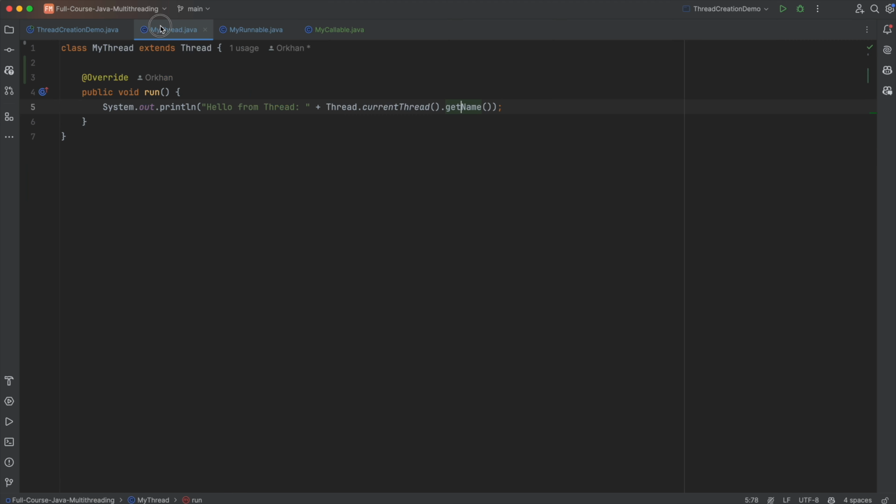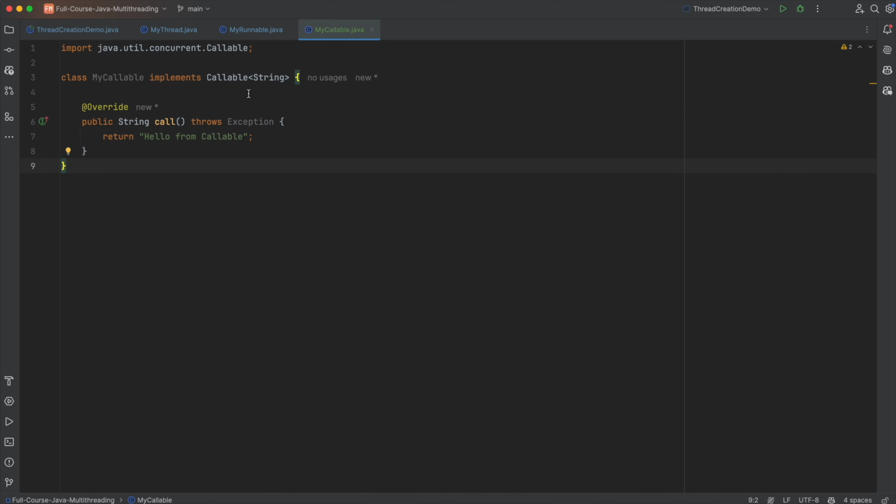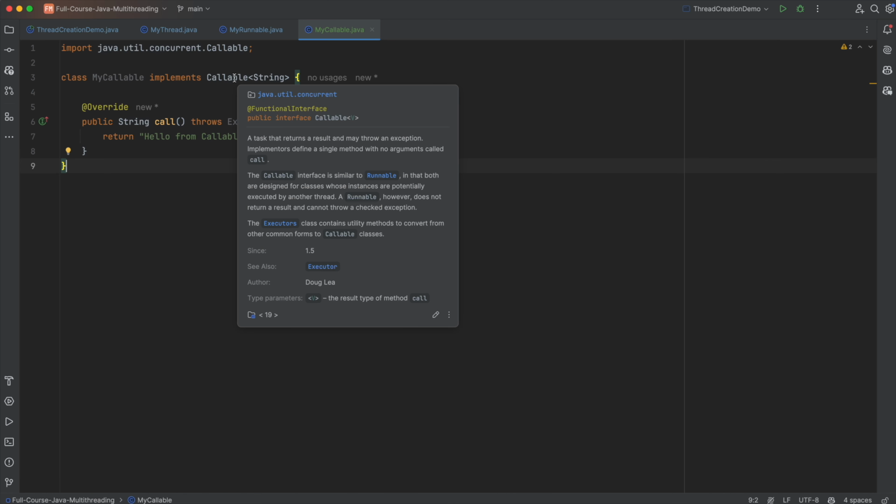Now let's go to another one. In the case of MyThread and MyRunnable, the method that we are using does not return anything, right? It returns void. But if we want to return something, we can use the Callable interface, right? If we want to return some result from that method, we use a Callable.